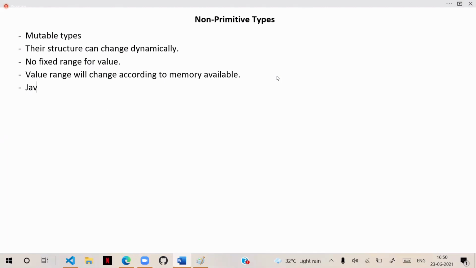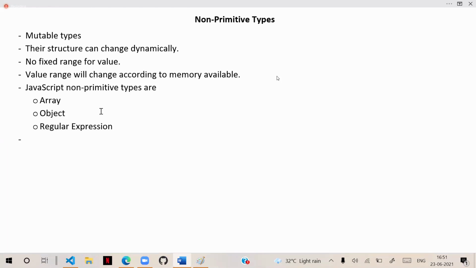And in JavaScript, the non-primitive types are: we have an array, we have an object, and generally we have a regular expression. These are the basic non-primitive types.